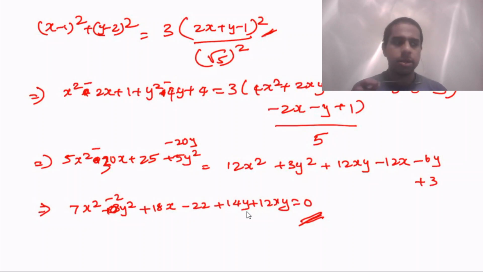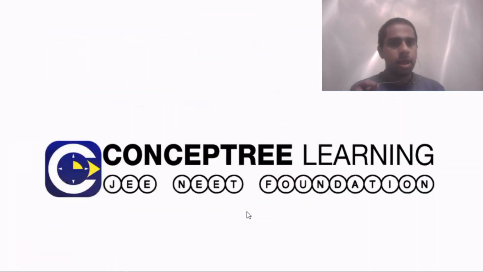Since I had a small space, I had to do some calculations in my mind. But when you are given paper, I advise you to try out each and every step, so that you don't miss any step, you don't make any silly mistakes, and you get the answers right.